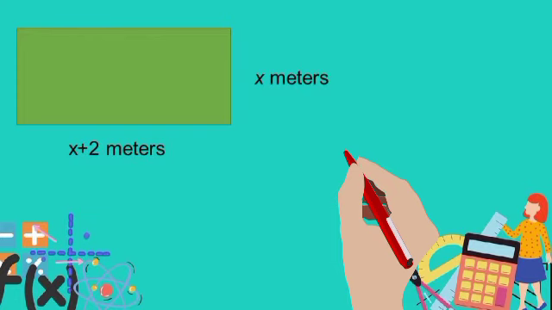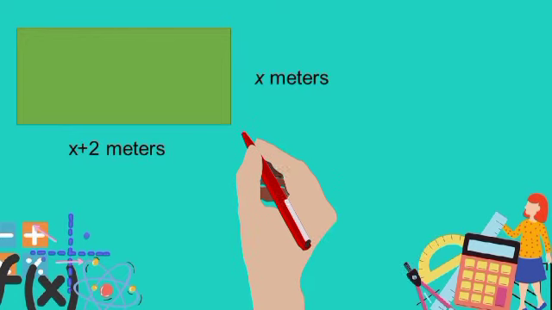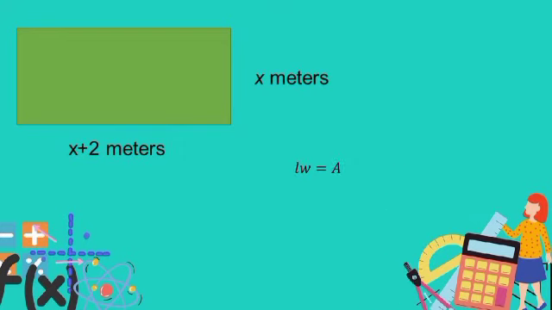The table that they're making is rectangular. So we have here our width is x meters and our length is x plus 2 meters. In finding the area of a rectangle, the formula is length times width equals area. So let us just substitute the given length, width, and area into our formula. So we have x plus 2 times x is equal to 6. Using the distributive property, x times x is equal to x squared, plus x times 2 is equal to 2x, equal to 6. Then we have obtained x squared plus 2x minus 6 equals 0. So we already have our quadratic equation.